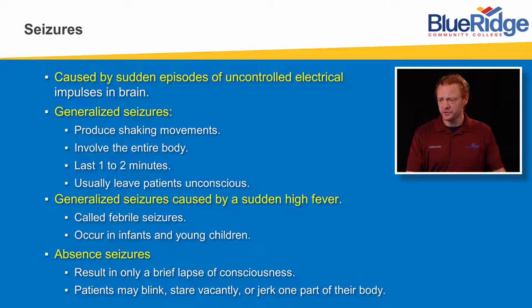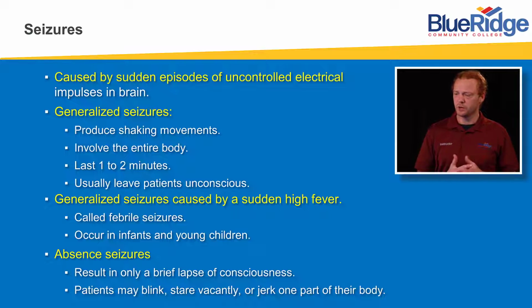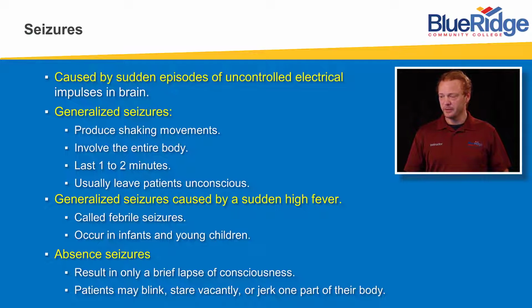So seizures, caused by sudden episodes of uncontrolled electrical impulses in the brain. They are very random and spastic. There's a lot of times no rhyme or reason to the process of a seizure. They produce shaking and involuntary contractions of the musculature throughout the body, sometimes in isolated areas and sometimes globally. They last, generally speaking, 1 to 2 minutes and usually leave the patients unconscious afterwards.